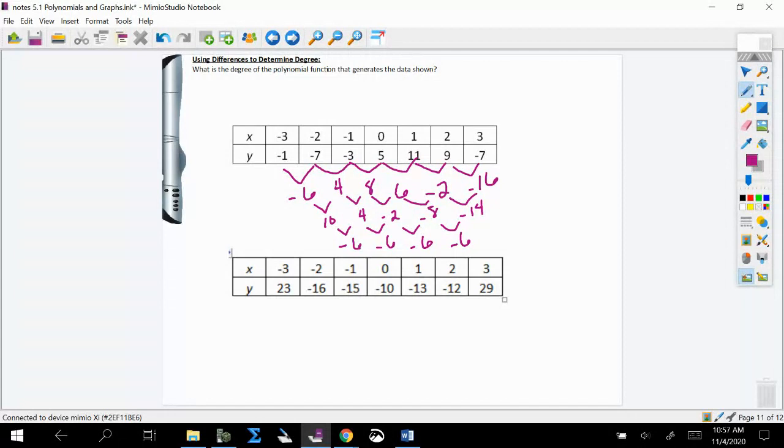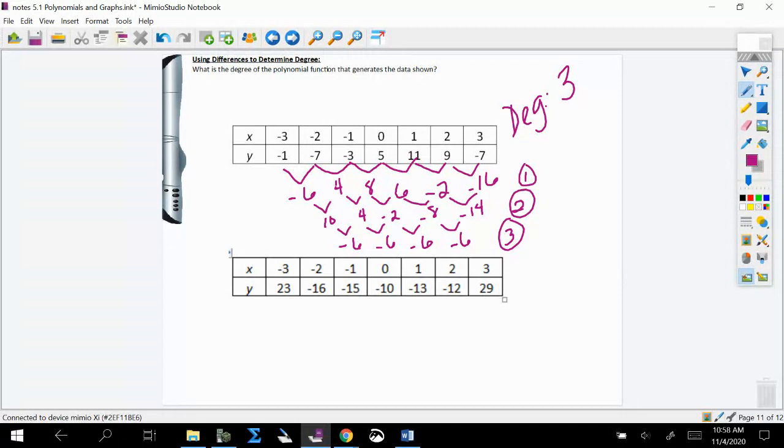This is what this tells you. You're going to count how many times you had to do this process. So you did it 1 time here, you did it 2 times here, and then finally 3 times. What this means is this is a degree 3 polynomial, meaning if I were to graph this scatter plot and try to find a best fitting graph, your graph would need to be a 3rd degree or a cubic function. I'm going to show you one more just so you get a chance to practice it.